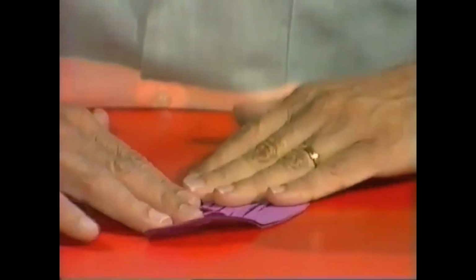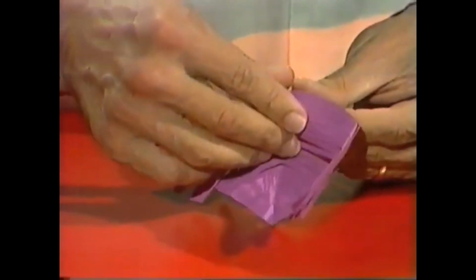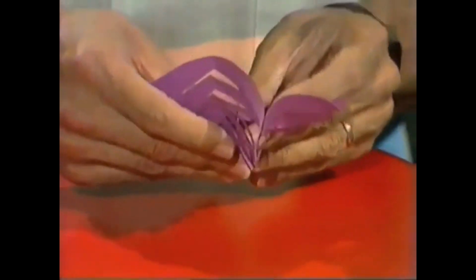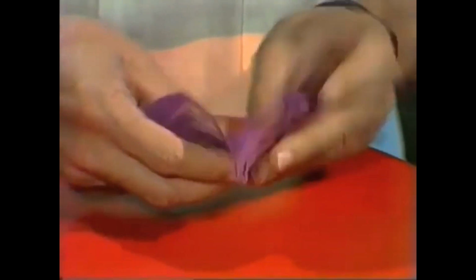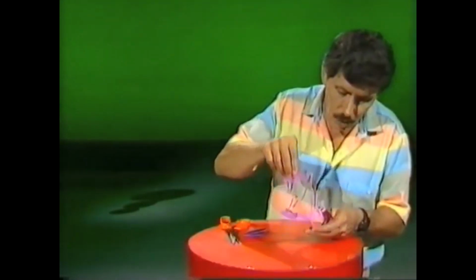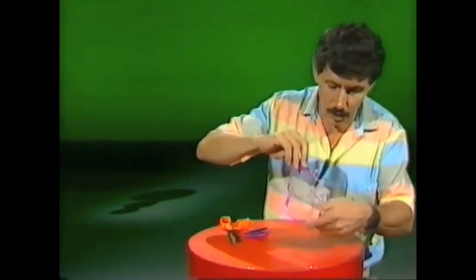First of all, flatten it out as best you can, and then unfold it so it goes back to a circle with lots of little lines running everywhere. Now if you've been careful, none of those lines will quite join, and you can now proceed to turn that into a party bell by holding the centre like this and stretching it upwards like that. And it'll take a minute or two stretching it to get it even.